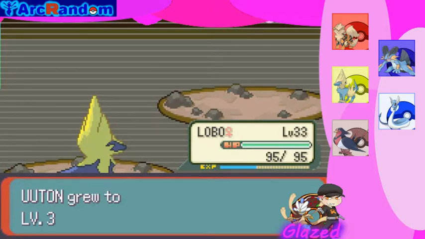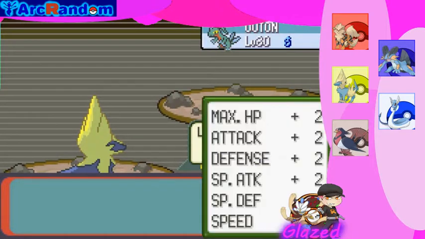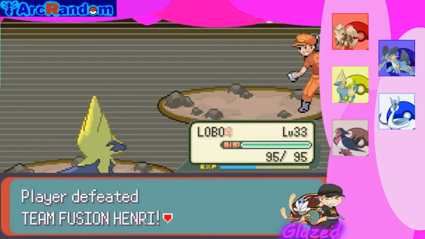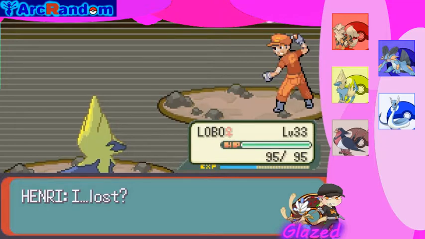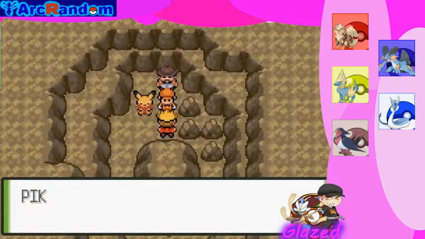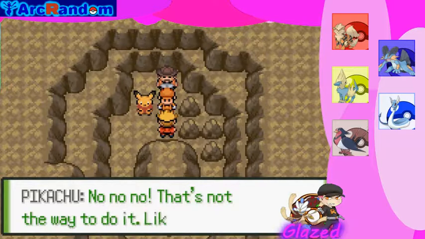Alright. When I get Flamethrower TM, I'm so excited to teach him Flamethrower. Man, look at Yutan, already level 30. Man, look at that, I'm so excited about the Grovyle. This is so cool. Alright, got some Pokecash. Dude, no, no, no, that's not the way to do it.